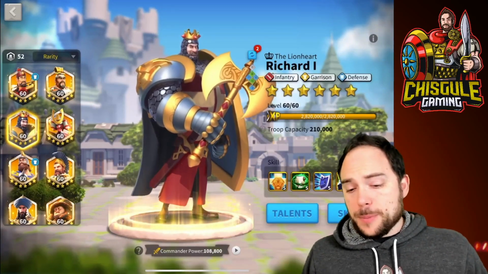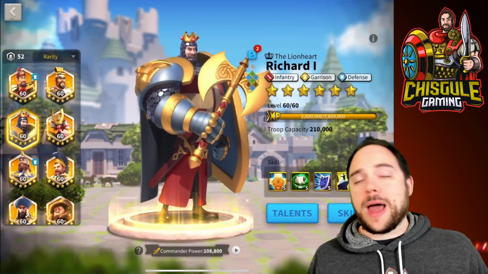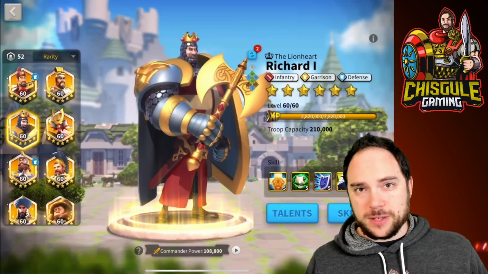I would pick between the two, the Constantine as the primary for the rage gen and the rapid firing of the skills of these commanders.